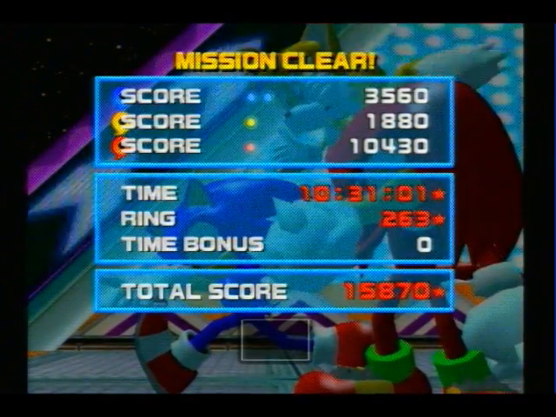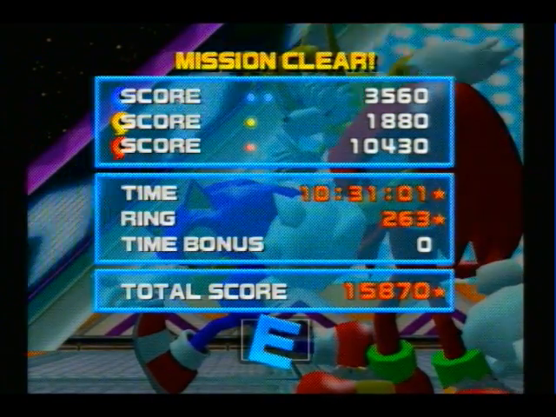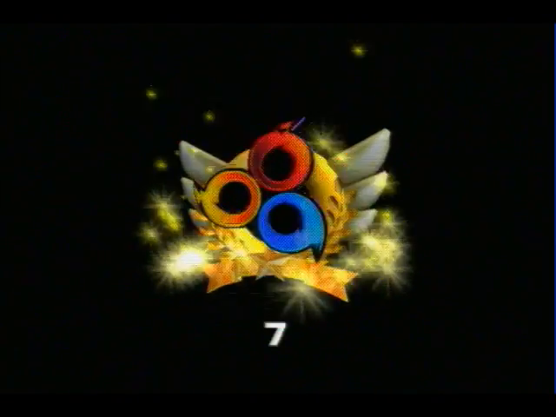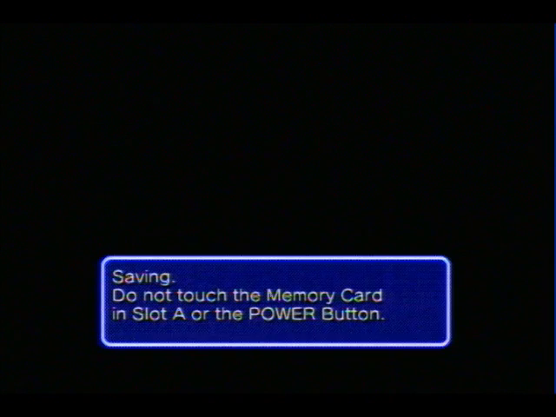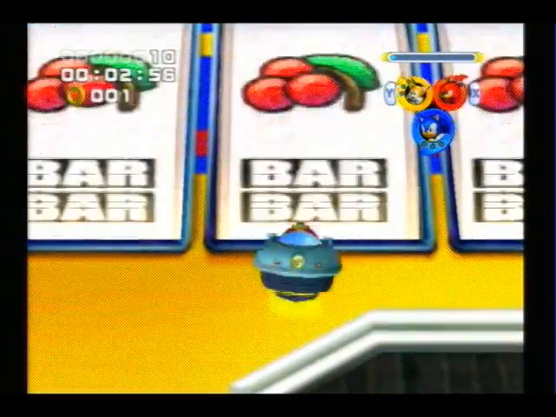And I get an E rank here. Just enough to pass. And you can see I used Knuckles a lot more in that section, but that was really just going after the boxes in that glass area. That's where I used Knuckles a lot through there. And it looks like I'm gonna have to stick the emerald at the end of the video again.